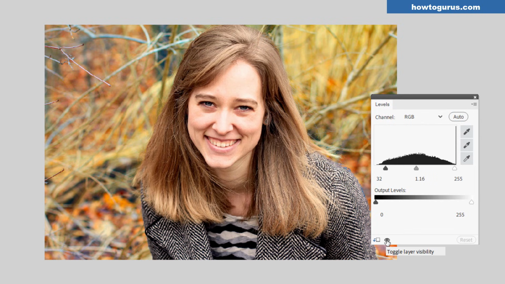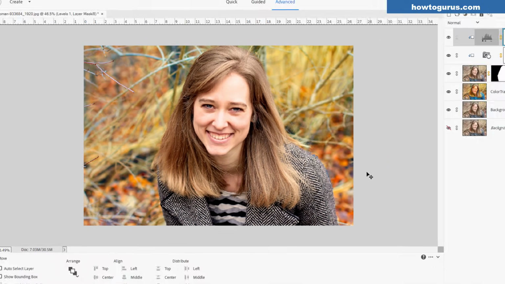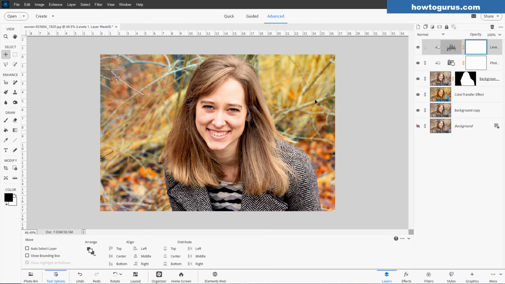Again, we can click on this eye down here. There's before and here's after, and I think that's much better. By doing a little remove background trick in here, it allowed us to work with the background, change the background separately from the foreground, and also do the coloration for the foreground separately from the background.